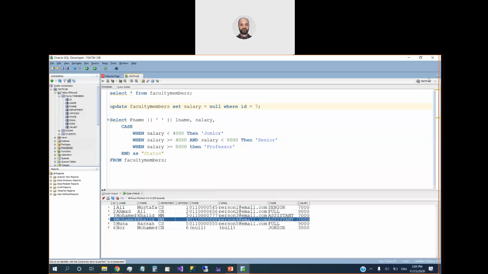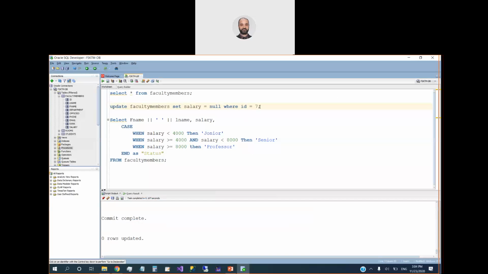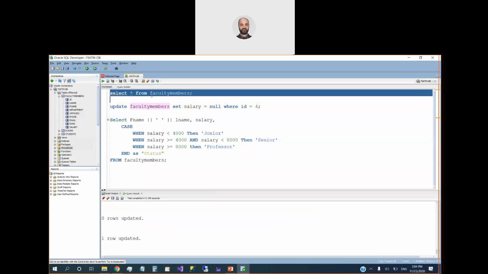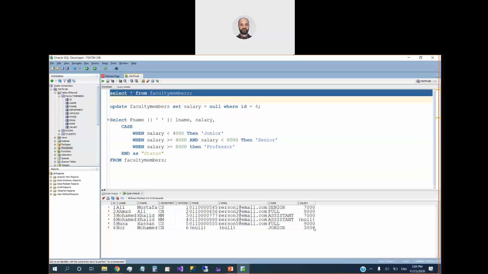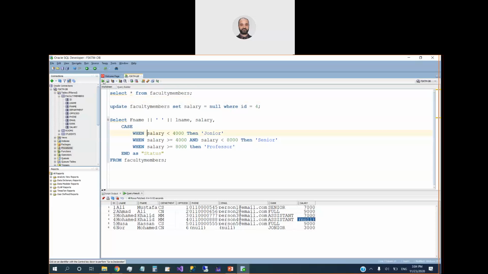It's stuck. Okay. So here we see number 4. So one row updated. We check here the data again. So here we have one with null, right?